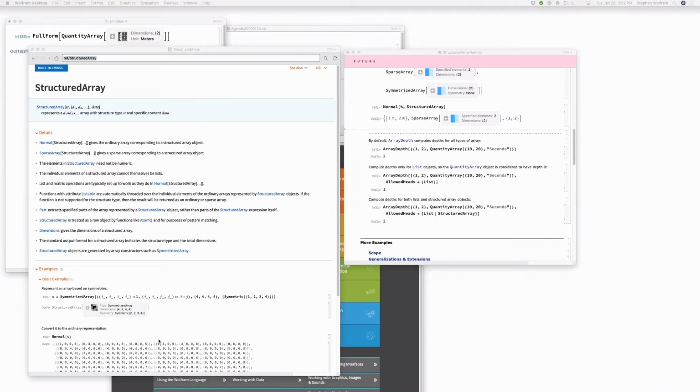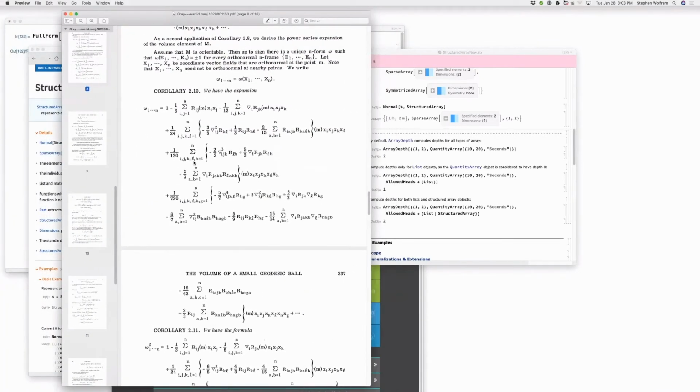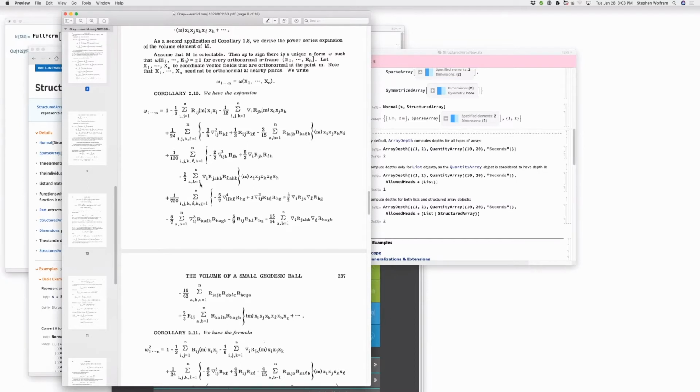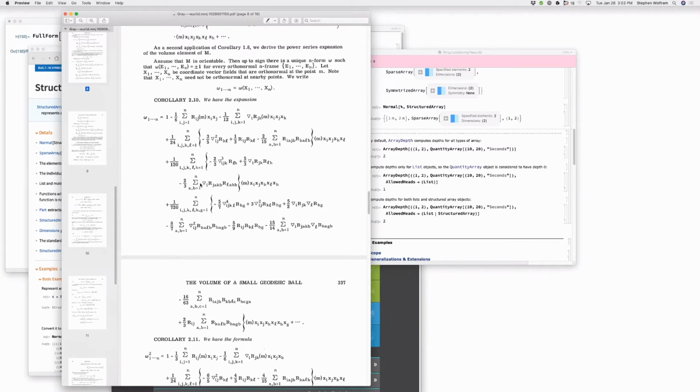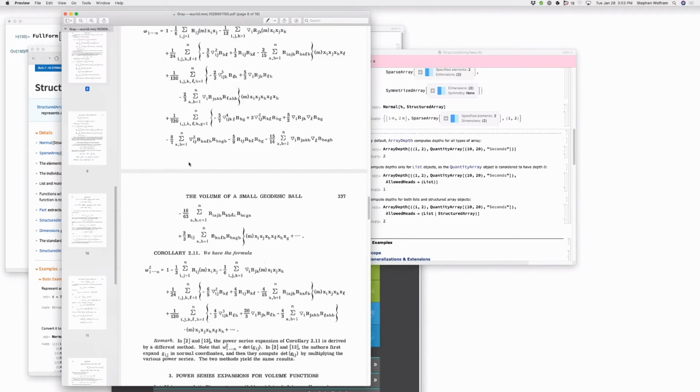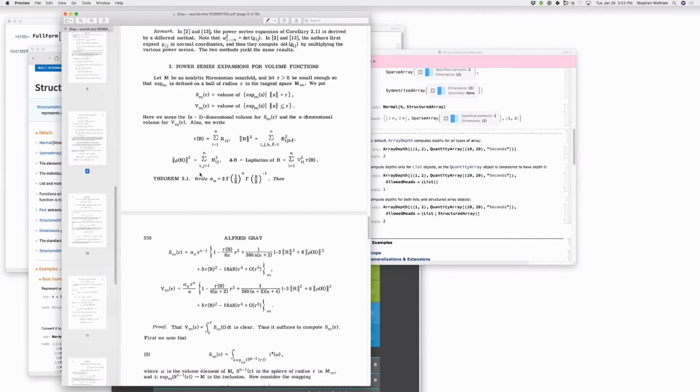I'll pull up the usual formula for you on the screen. This is actually a paper by Alfred Gray. He is unfortunately dead now, but he had this big book on differential geometry with Mathematica. Fine fellow. He got introduced to our product because he won it in a raffle in 1988. Isn't that a bizarre thing? Anyway, he has this formula here, where he's looking at the volume of a geodesic ball. That's the formula for the volume of a geodesic ball, and this thing here is the Ricci scalar.